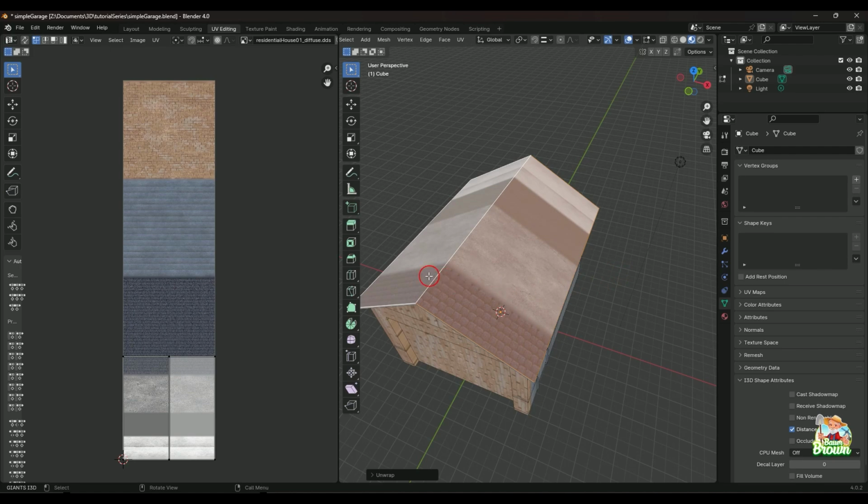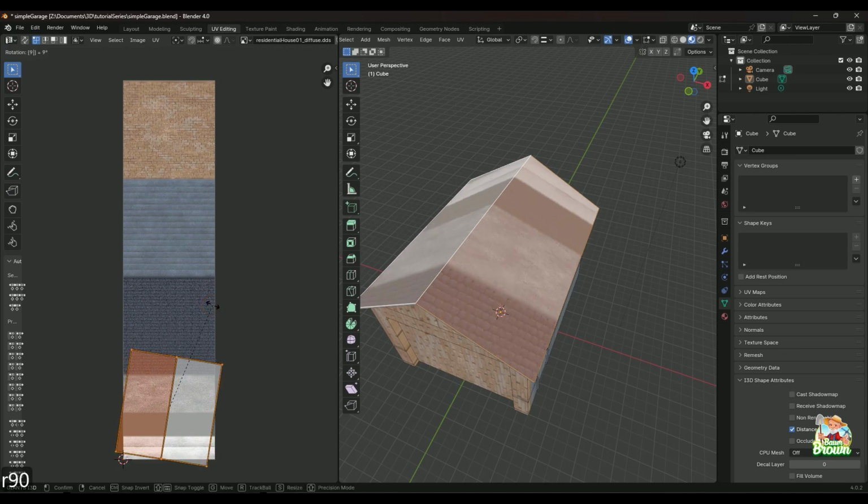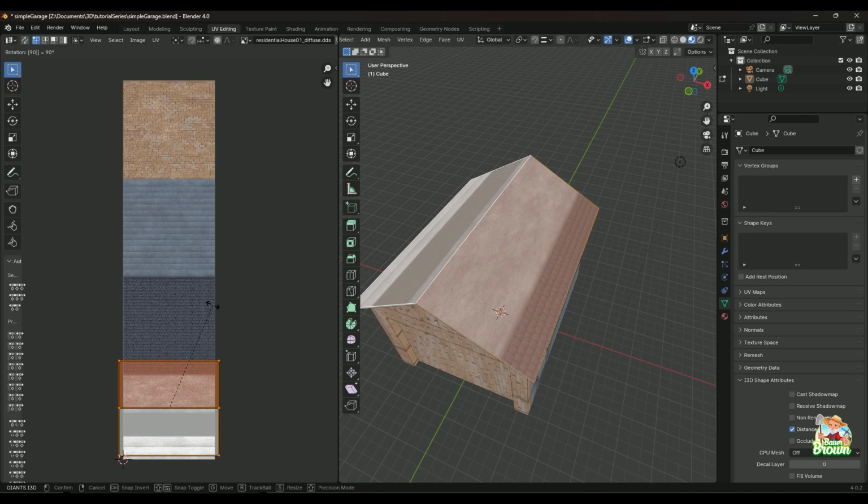All right, so things are going to have to be rotated here a little bit. So hovering over my UV editor, I'm going to hit A for select all, and R 90, that's going to rotate those textures for me. I think they went the wrong way. The problem I see happening right now, and let's do this right here, I'll show you what's going on.